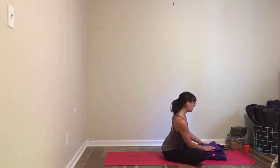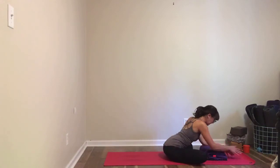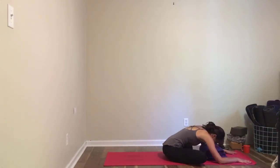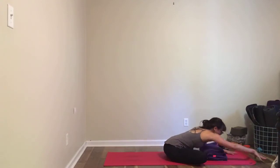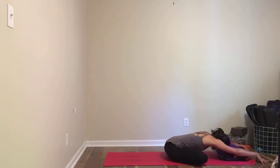And then you're just going to fold forward, resting your hands or your forearms on the floor in whatever way works for your body. You want to feel a pleasant stretch in your low back, maybe the back of your hips. You're welcome to crawl your fingertips really far forward if you like here. Or not. Feel the back of your body getting a little stretch.